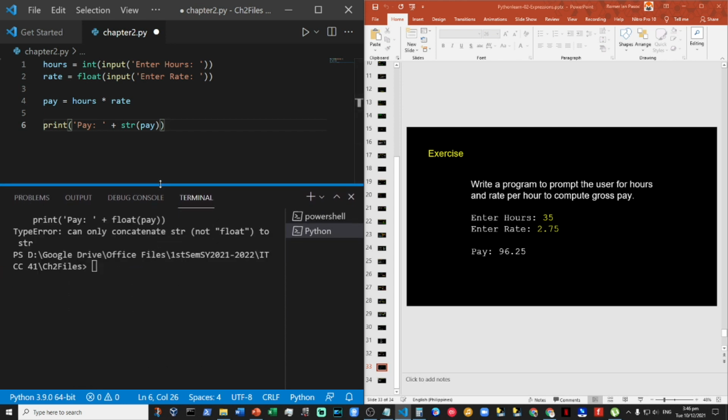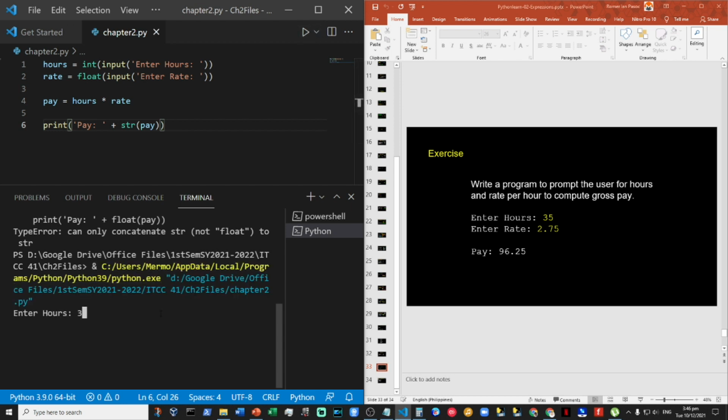Even I make mistakes in these very basic problems. It just shows that you really need to practice. And when you see an error, you won't panic. Through experience, in my case, I readily notice that it's wrong. I know that all parts of the concatenation should be strings, so I immediately know that the str function should be used. But I'm not saying it's correct yet. Let's see, while compiling.